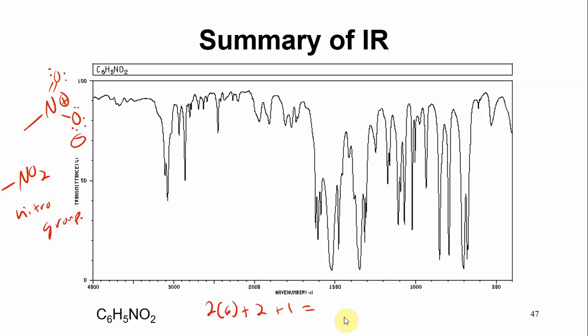So what do we have here? 15 for the saturated. Notice we have an odd number of hydrogens. We won't have 0.5 degrees of unsaturation here. That's why you add one for the nitrogen, so you actually get a whole number. So now we've got 15 minus 5, divided by 2. What is that? 5.